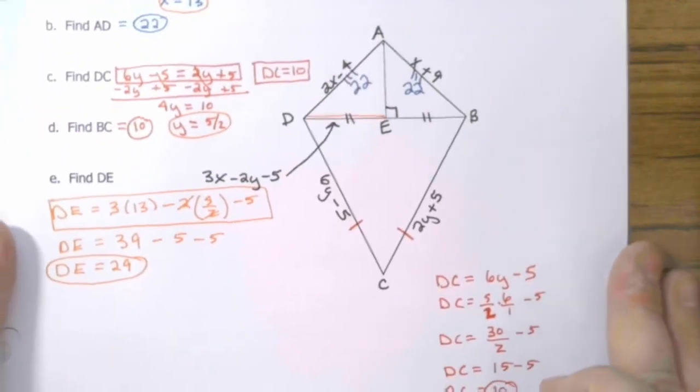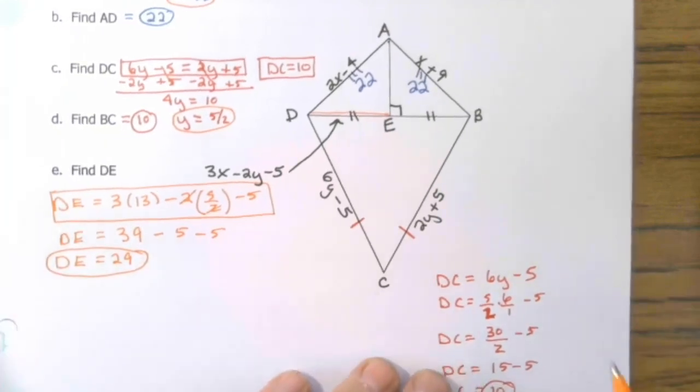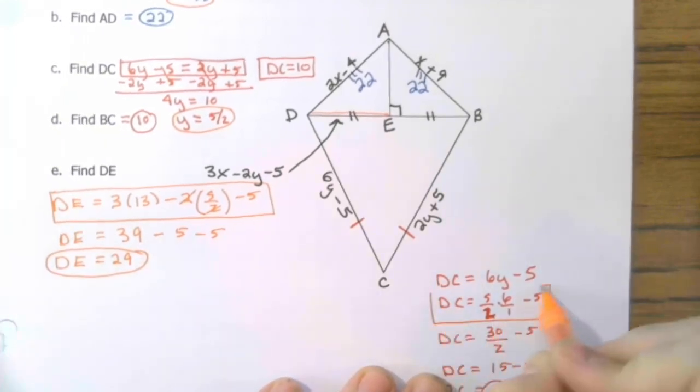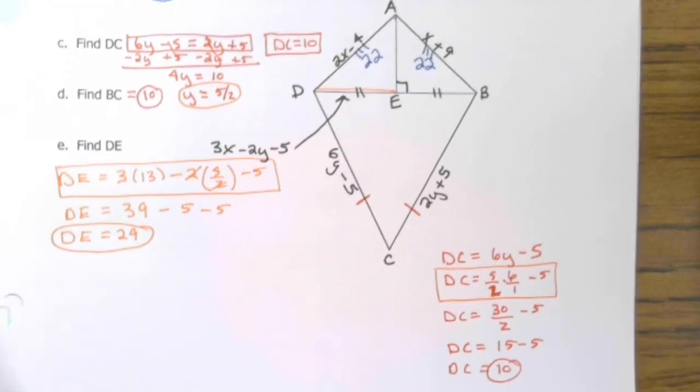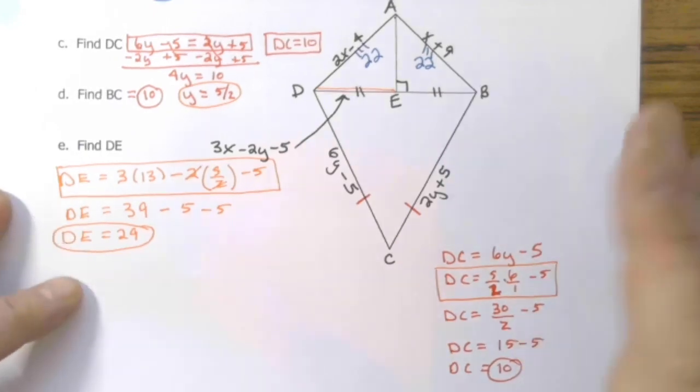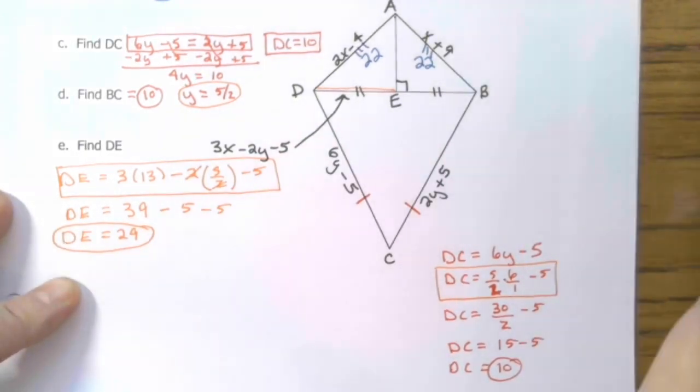Also, keep your work tidy. Be sure and box your equation, which in this case would be that one, and then circle your answer so you get credit. Your homework has problems almost identical to this. Make the drawings on your homework bigger so that you can actually label the pieces and parts.